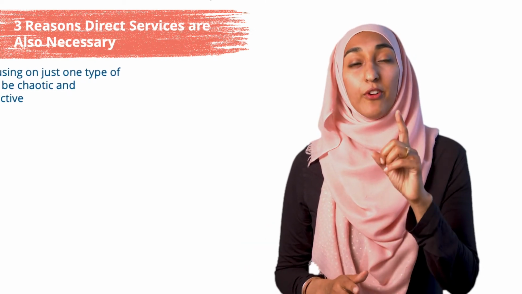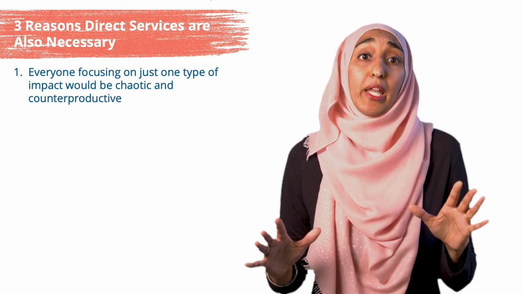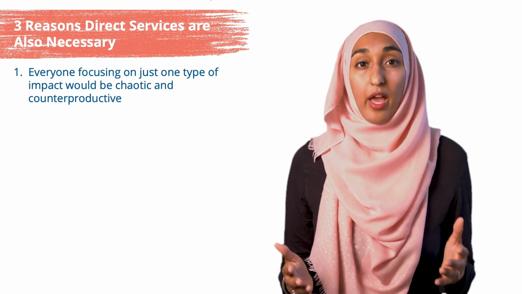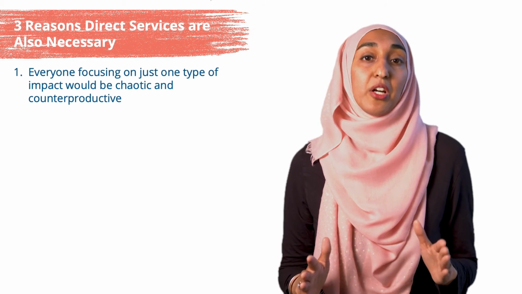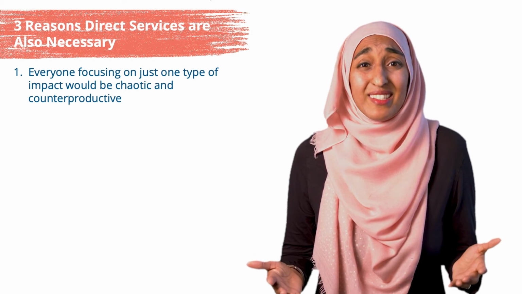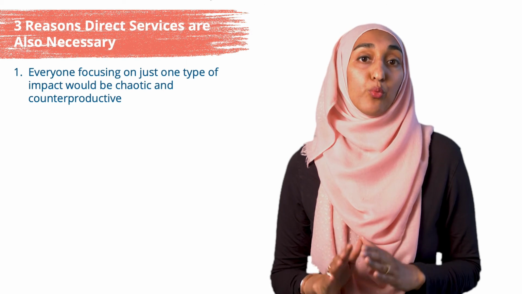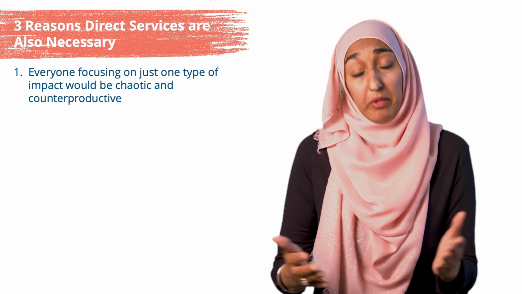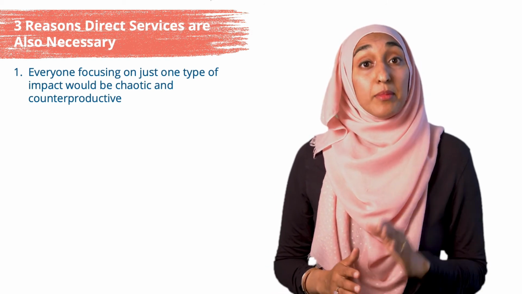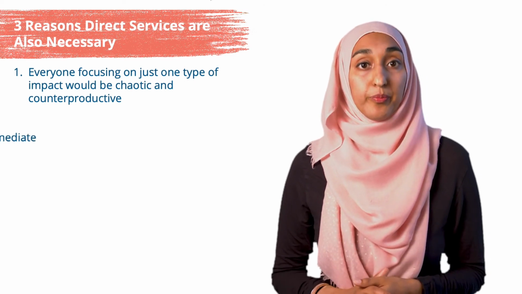First, everyone focusing on just one type of impact would be chaotic and counterproductive. For example, imagine if every doctor and every nurse stopped treating patients and started to change the healthcare system instead. Yikes! That would be a disaster. As a society, we should invest most of our time and resources into direct services, like treating patients or managing waste. At the same time, we should have social innovators who can improve the healthcare system.